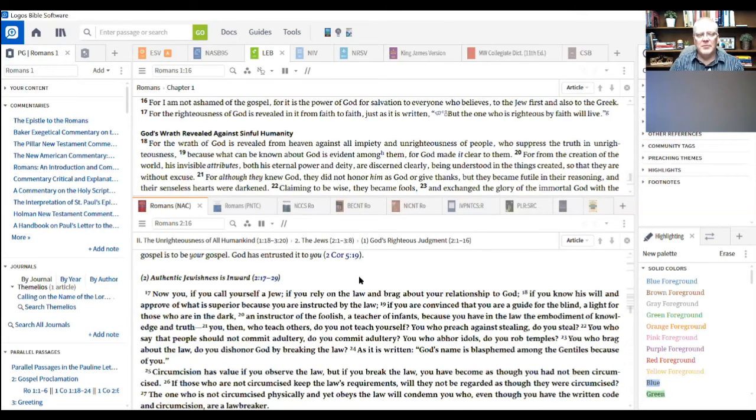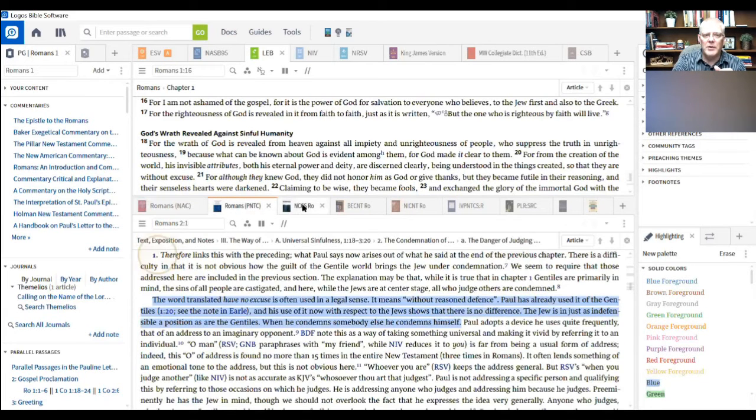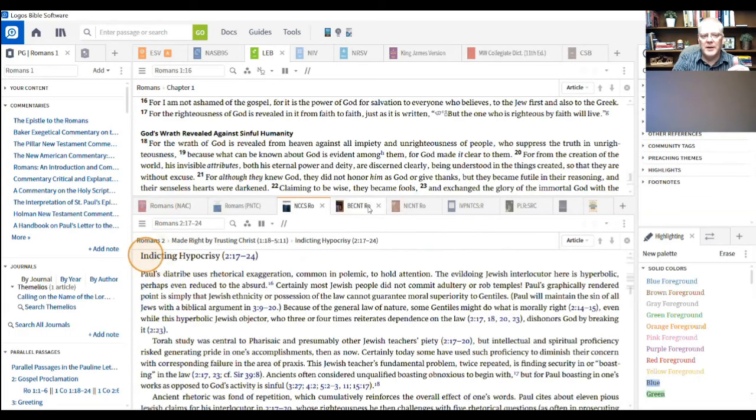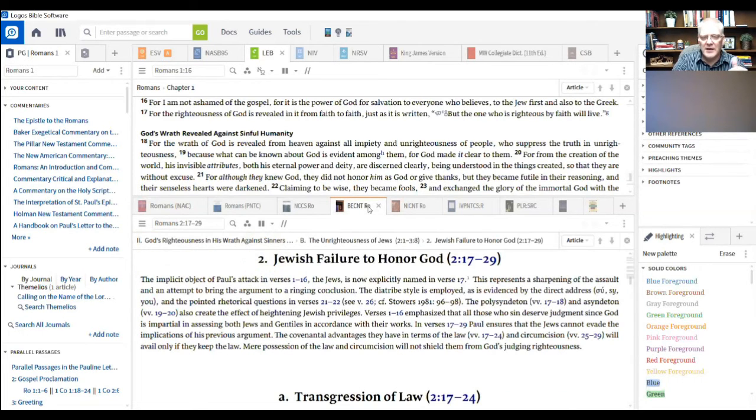And yes, there are new insights and new understandings, and when new texts are found, we can get clarification on some things. I'm not saying that, but I go through these 7 different commentaries one by one, and you can see that I have some highlighting in place on some. I use slightly different colors in my highlighting as well, and then I take all of that and I put it over in my notes.